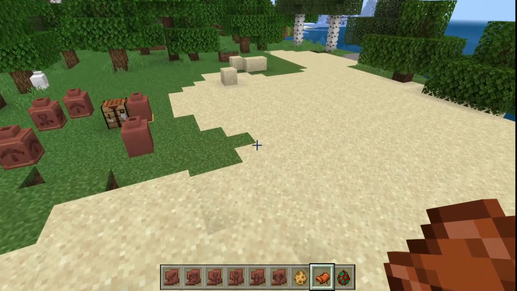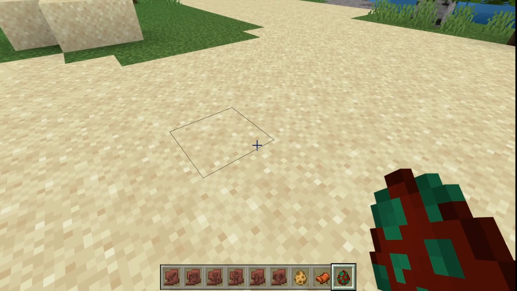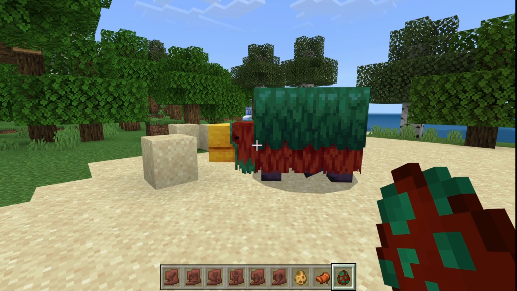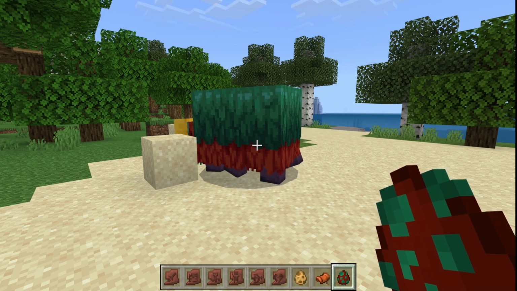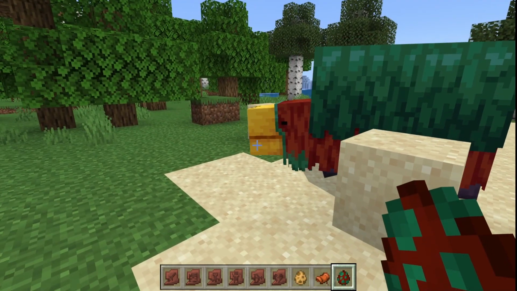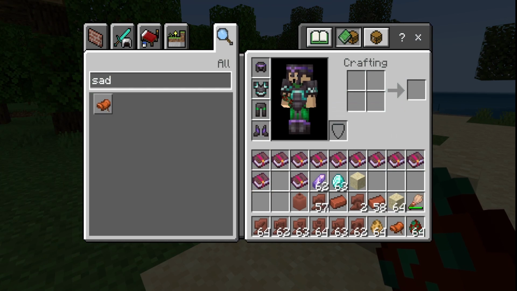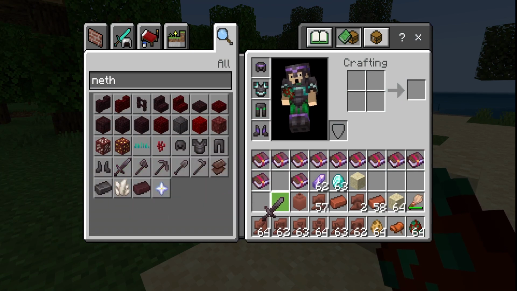And now the mob winner of this year's mob vote. It is the sniffer. I guess it can sniff out stuff and things and eat dirt, as I know. Let's see what it does here. So this thing is really slow, but this thing is hard to kill though. It's a very friendly mob, so if you attack it, it's not gonna attack you back.